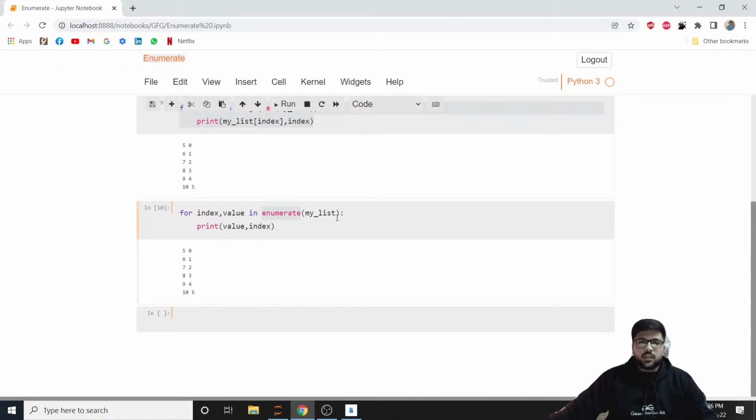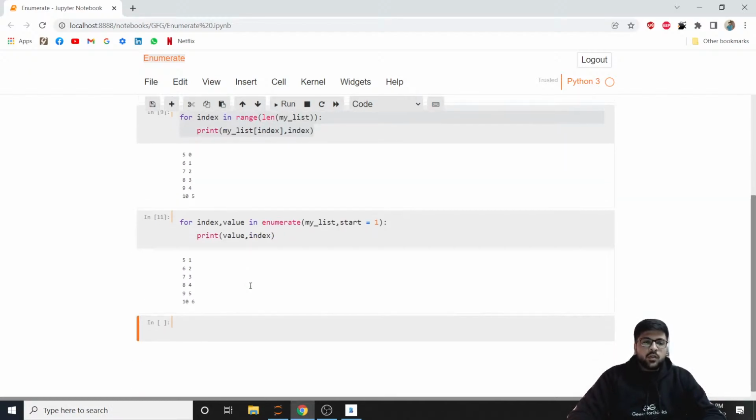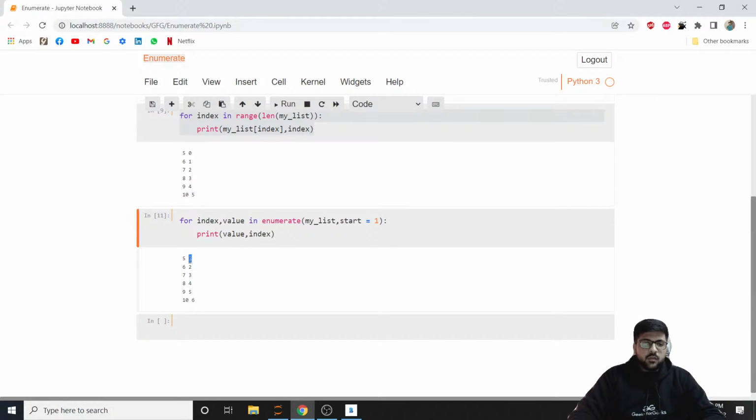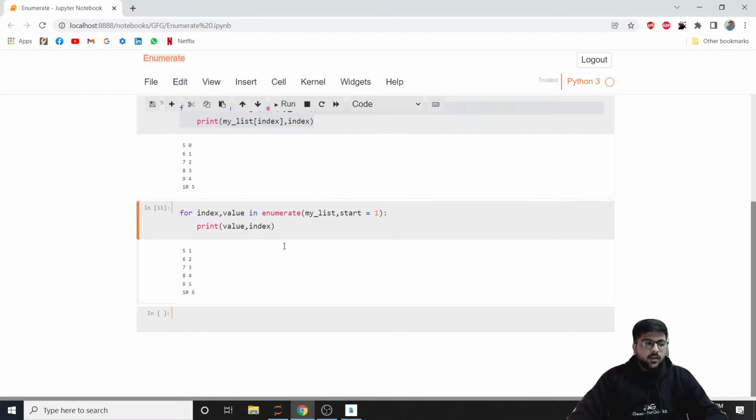However, the enumerate function provides a method to do this, by adding another argument in the function, and I can start from whichever index I want. If I run this code, as you can see, it will start from 1 and then 2, 3, 4, 5, 6. This would be the index value that I will get. So now this provides much more functionality.